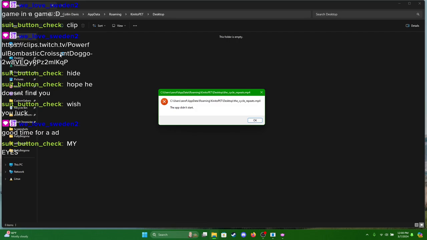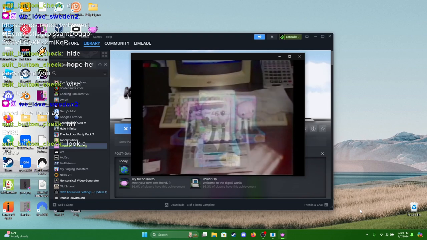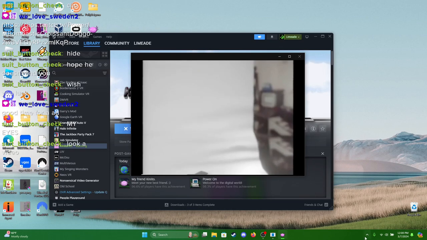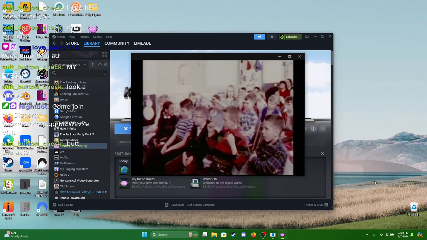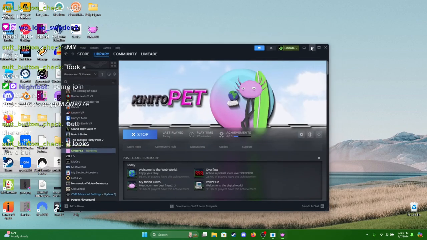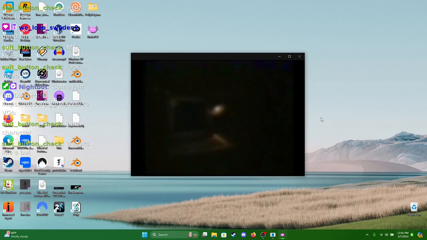Founded by the Kinito brothers in the early 70s, the Kinito Leisure and Entertainment Company has been grounded in its manufacturing of lovable characters. From its start in plush collectibles to its technological advancements in the Kinito Companion, the Kinito Company prides itself on innovation. That's why today, we are excited to announce the next move into the modern era with KinitoPET, the virtual desktop assistant. So join the Kinito family today and unlock the power of KinitoPET. Visit our website or call now to bring the future right into your home. Kinito Leisure and Entertainment Company. Innovating for a better tomorrow.